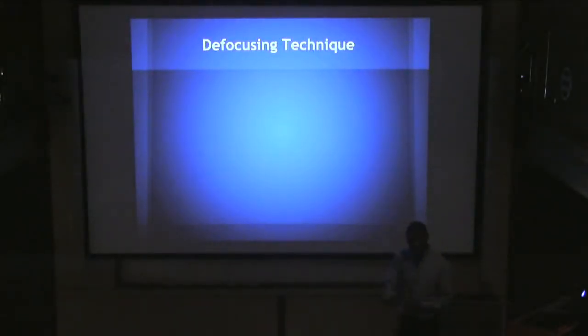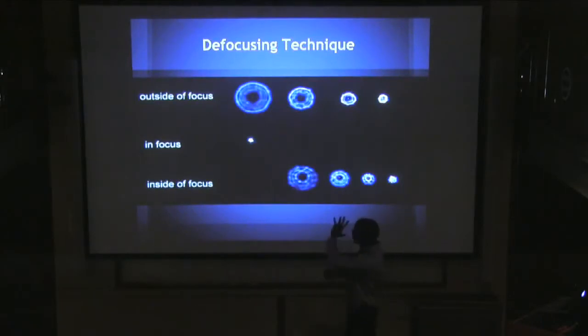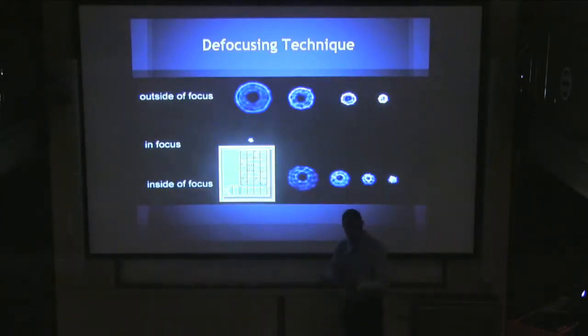So the precision comes from the defocusing technique. This image is simply showing how a star can look at different focuses you use. And this is just an illustration of what a CCD is, and it has its pixels, and electrons are inside of each pixel. Now, thanks to previous speaker Anna Cologne, you all are experts at what a CCD is and how it works, so I don't need to explain that. But I will emphasize that a pixel has a maximum limit as to how many electrons it can contain. And so once it reaches that limit, saturation occurs, which is what we saw in the other image.